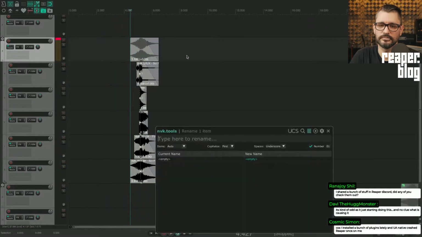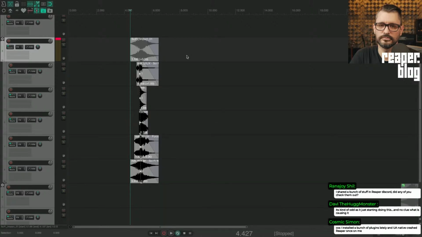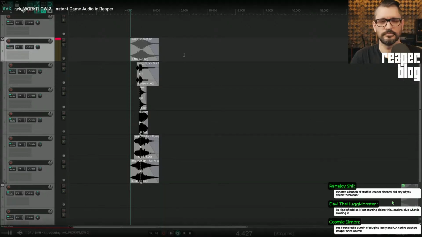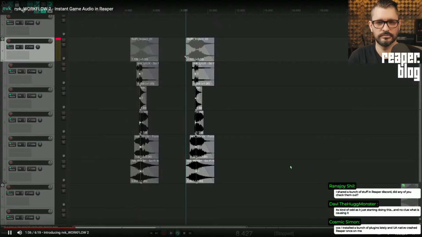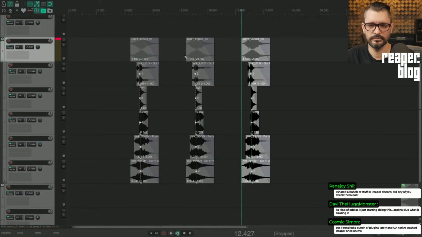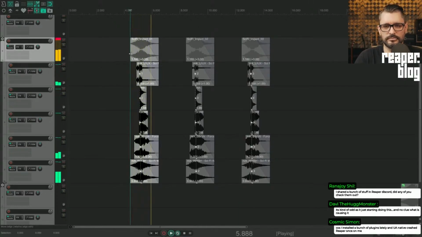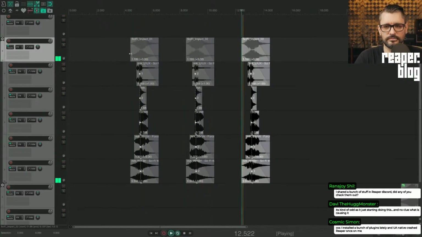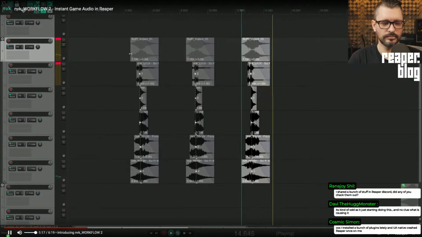Rename the folder item with the rename script, which offers all kinds of advanced renaming possibilities. To make new variations, you can duplicate the items and switch to the next variation in the items with a single keystroke. The new variations are automatically named and numbered as well. Once you're happy with the variations, you can render them out with the render script.